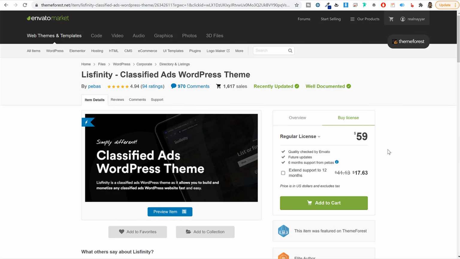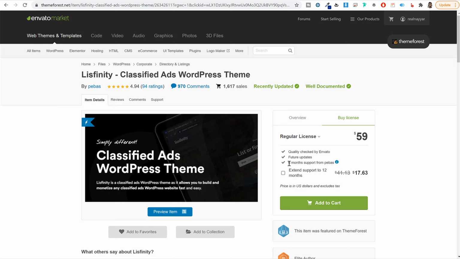Now you have to purchase this theme. The price is $59, but you don't have to worry about the price because this is a one-time payment. You just pay $59 and you can use this theme on your website for lifetime. And you'll also get future updates. So in future, whenever this theme is updated and whenever new features and functionalities are added, you will keep on getting those for free. You don't have to pay for these updates as well.